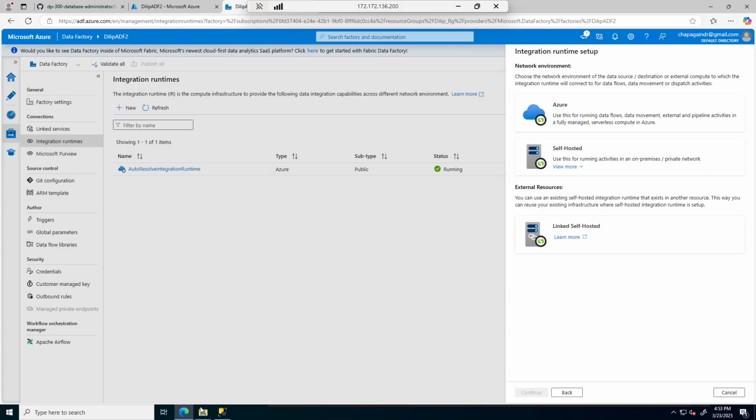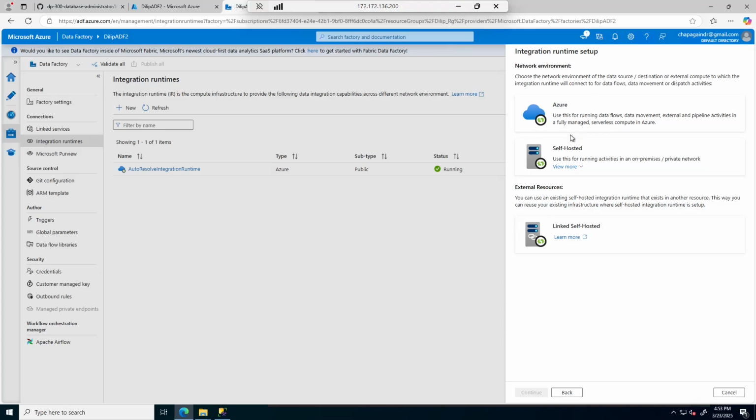So with that said, let me see. A pop-up should have come up. It should ask to give the name of that IR. Enter a name, then select create.